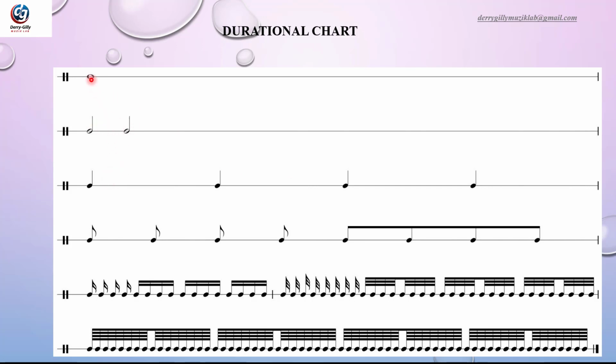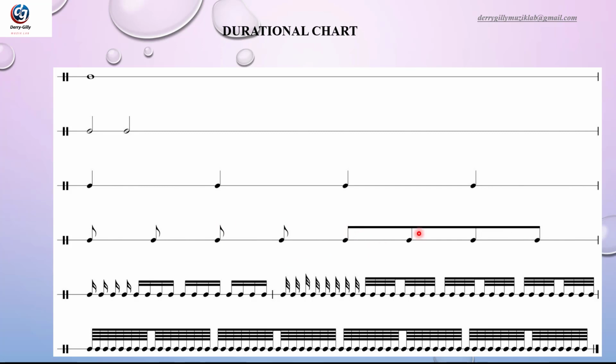So in the count of this, I'll clap 1 2, 1 2 3 4. And this one will be 1 2 and 1 2. This one will be 1 2 3 4. Now, the reason why I have done this to the quavers is that quavers can be beamed together or they can be separated with flags. So it has been beamed like this and it has been separated too.